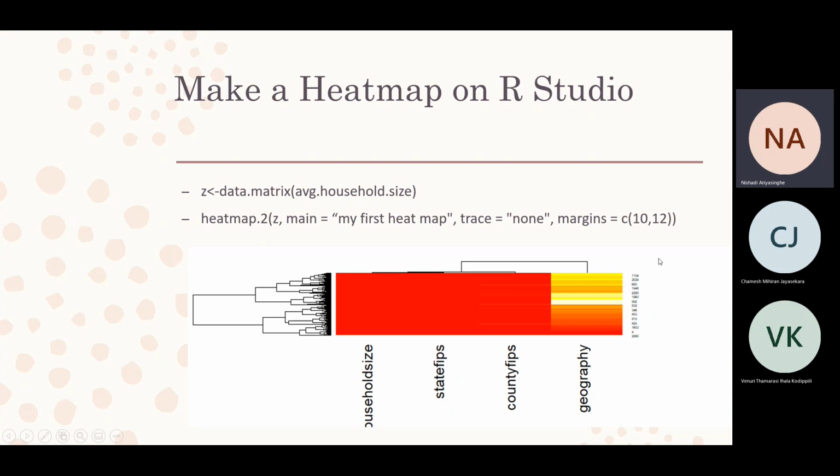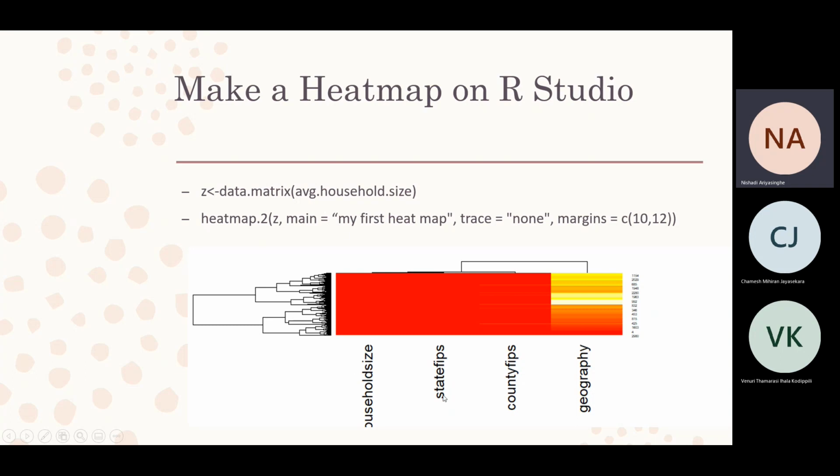And these are the margins of your heat map. So household size, state, country, geography, these are the things which come as column names in the data set, right?